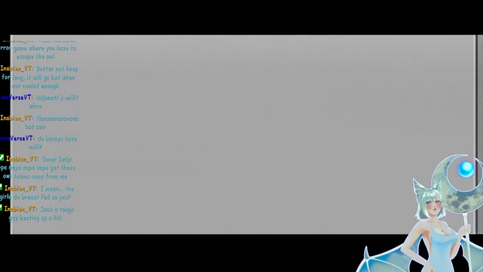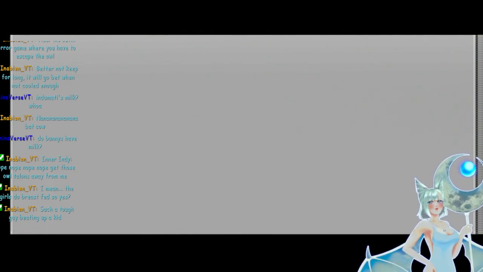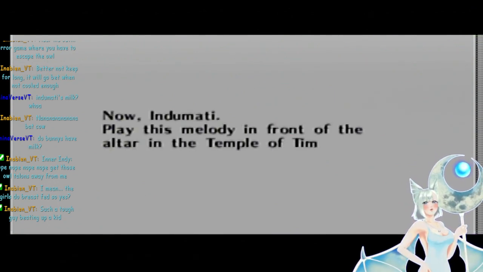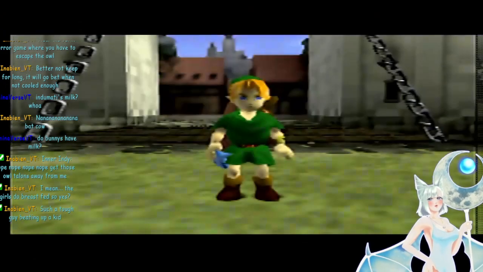You learned the Song of Time. Awesome. And that'll get us on the right road. Now, Andamai, play this melody in front of the altar at the Temple of Time. You must protect the Triforce. Sure, I will do my best to protect the Triforce. I'm sure no unforeseen things will happen.